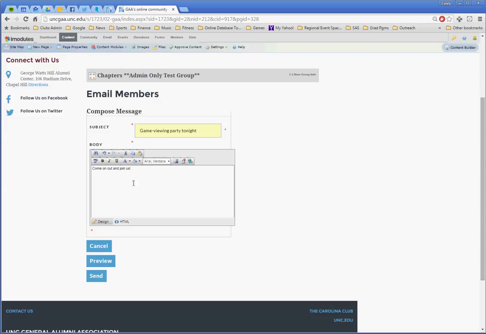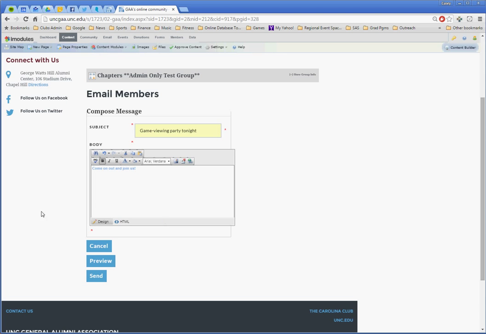And as you can see, it's a simple little type in box. You can type it as long of a message as you like, but it's probably a good idea to make sure to give folks all the details for your events, or in this case, I'm not going to do that because in the interest of time, I'm going to keep this short. You've got some basic formatting things. You could add bold, maybe a little bit of Carolina blue, make it look pretty. Who doesn't love Carolina blue?